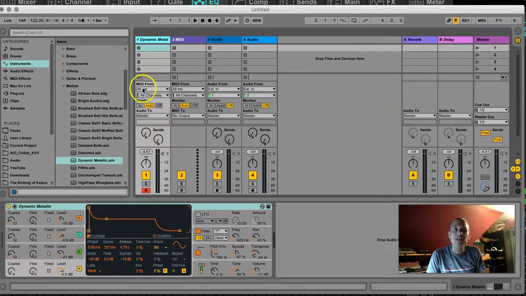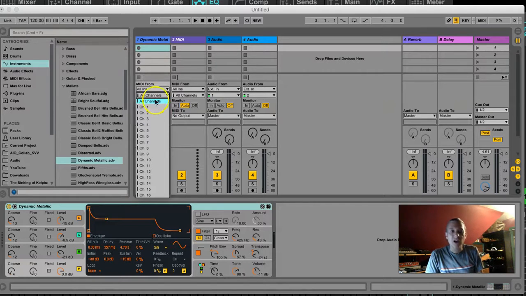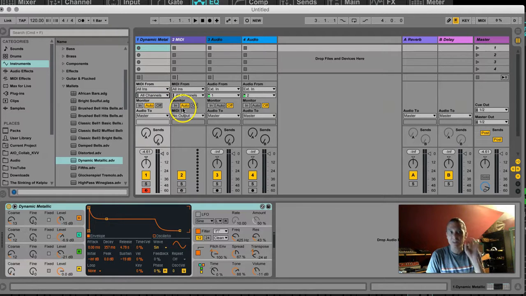You can see this MIDI channel is accepting MIDI from all of the different inputs, not just my PCR, any of those configured MIDI input sources, and then on all channels. So you might have MIDI coming from one of the 16 channels. You could choose it. All channels by default is what it's set up to. Should work fine. Again, now we just have an instrument in our MIDI channel, and we can play it through a MIDI keyboard.